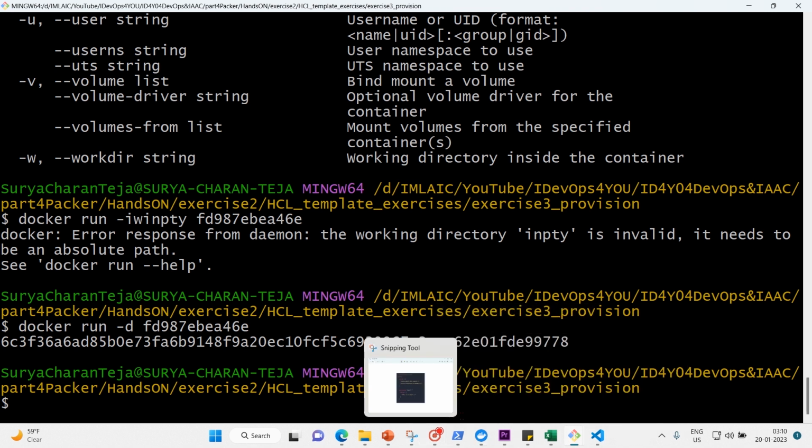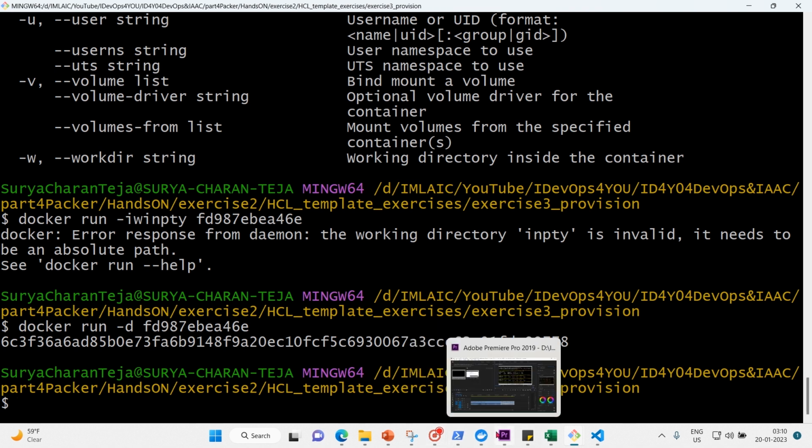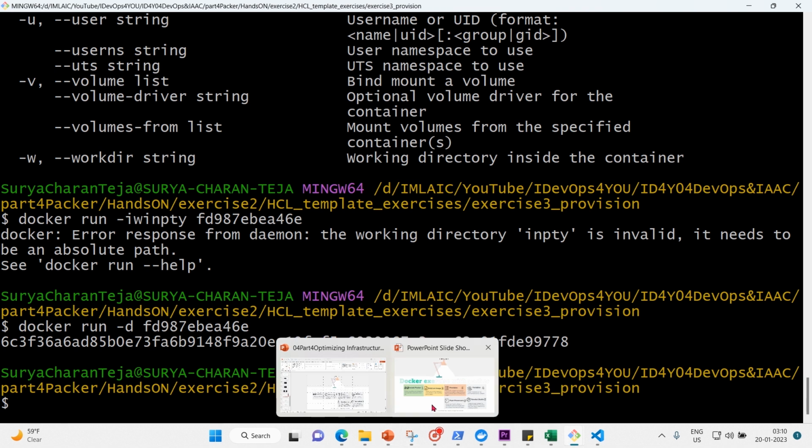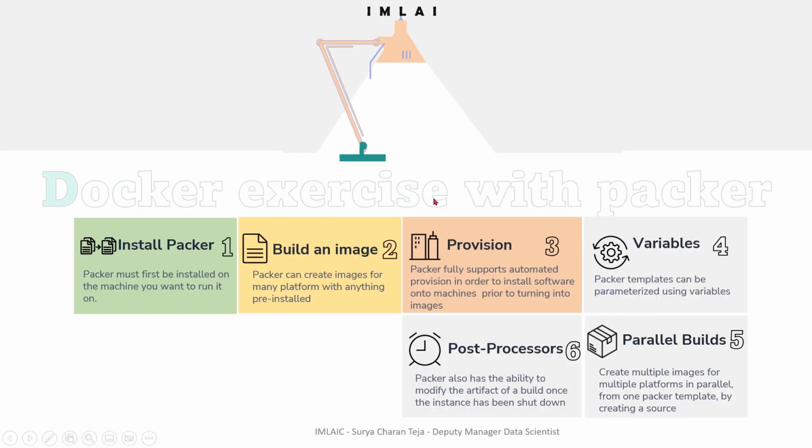So we were able to use a provisioner and using that we were able to run a container also. Initially we built an image and then we attached a provisioner and then we ran some commands, but we are unable to see the result because of lack of a terminal. Because I am doing this in Windows.